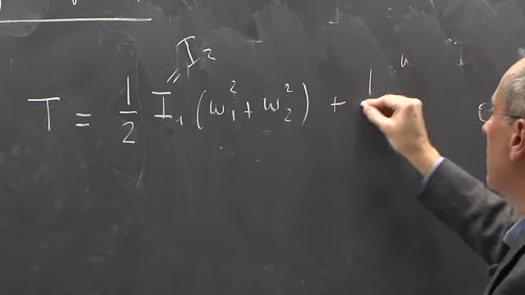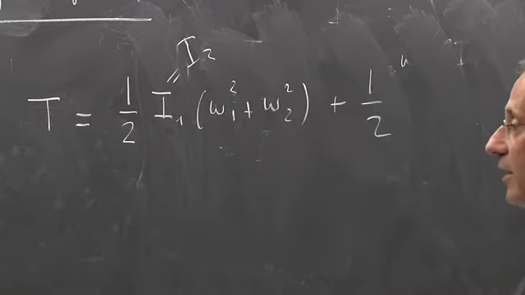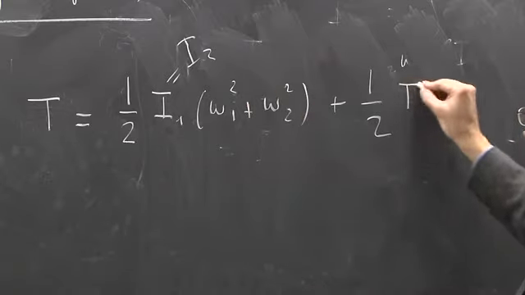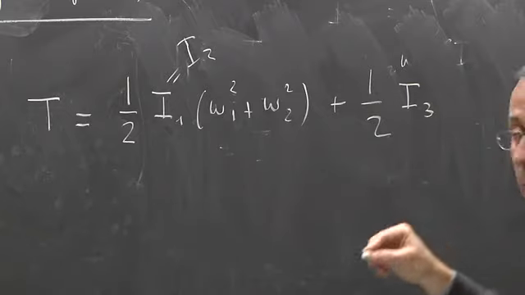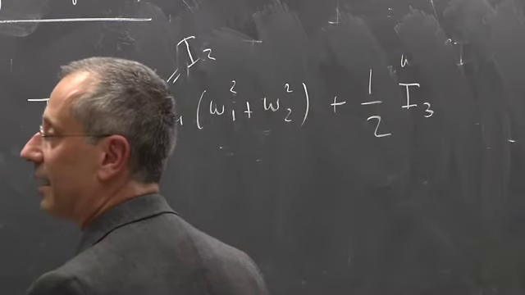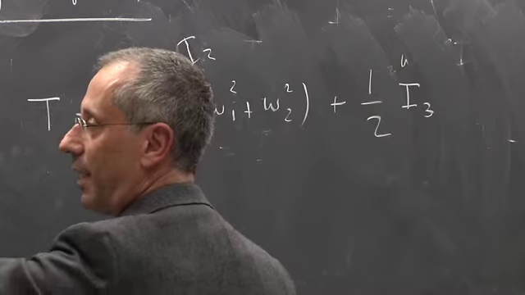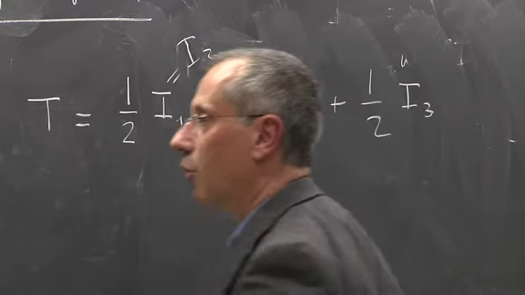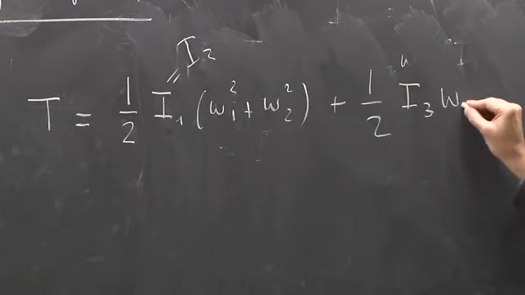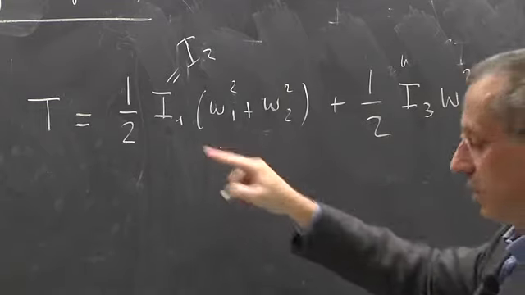And then I have one that is the surviving one, that is about the other direction, that is in general different. If all three were equal, then I would have a sphere. But I don't have a sphere because, you see, I have an axial symmetry. I mean, everything about this axis is the same, but it's not true that it's the same along that axis. So for that one, I need I3 and I1.